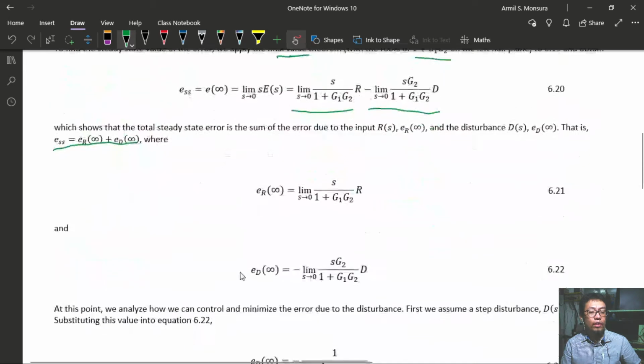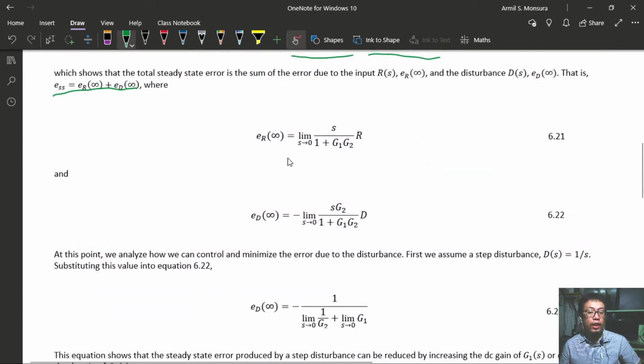Okay, where the error due to the input is given by this formula, and the steady state error due to the disturbance signal is given by this. Okay. Now, so this is now how we find yung error due to the disturbance. Okay. So, para mas matingnan pa natin siya ng konti, let us be particular, let us be specific in terms of what your disturbance signal is.